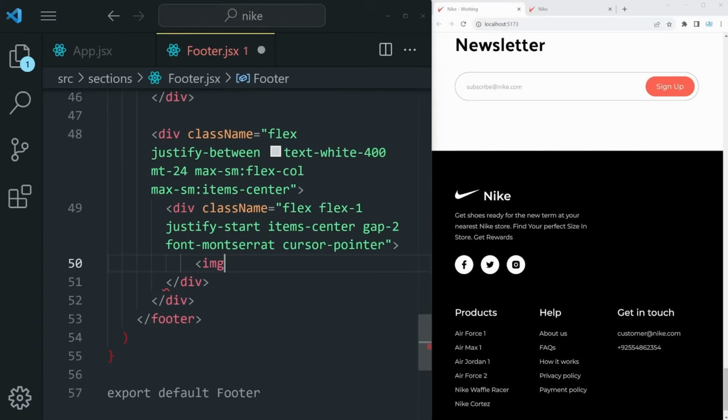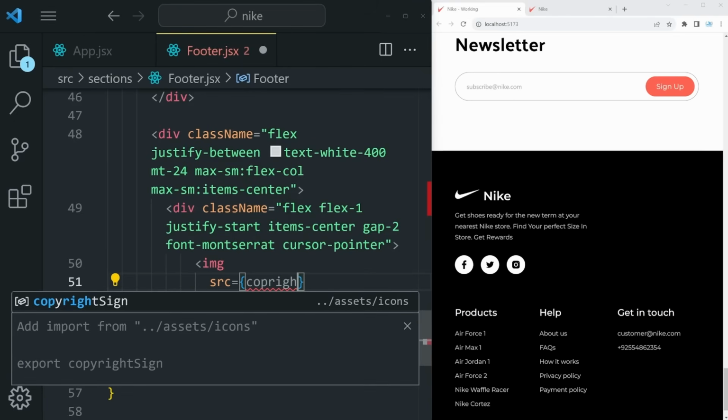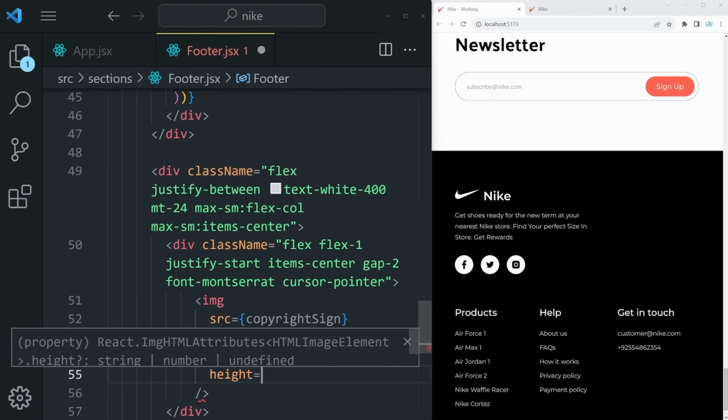And we can here render a self-closing image with a source equal to copyright, which can be imported from /assets/icons, with an alt tag equal to copyright, a width of 20, and a height of 20 as well.